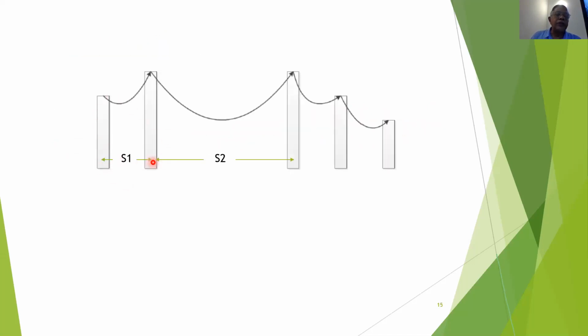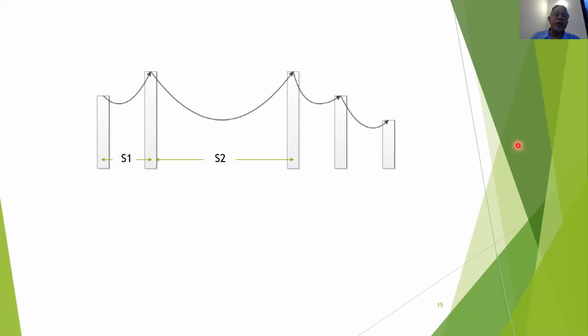The first one is one tension point, and the other one is the next tension point, with spans S1, S2, S3, S4, and so on.